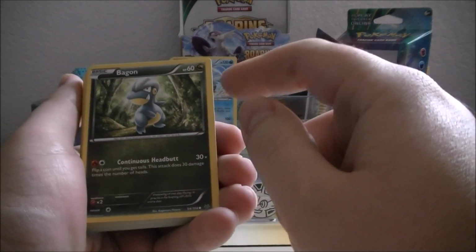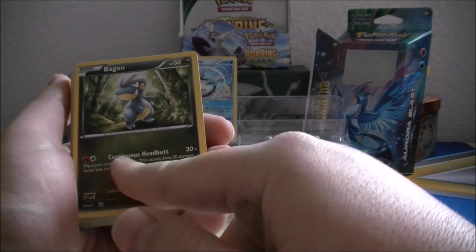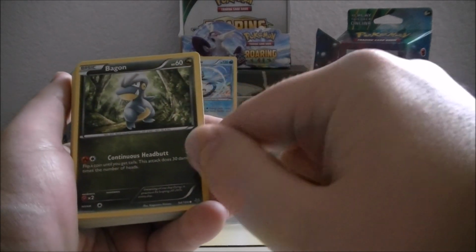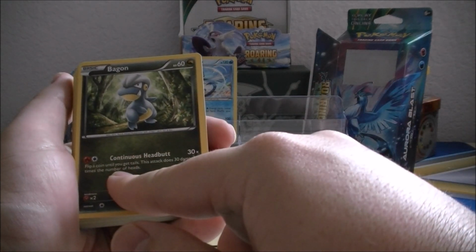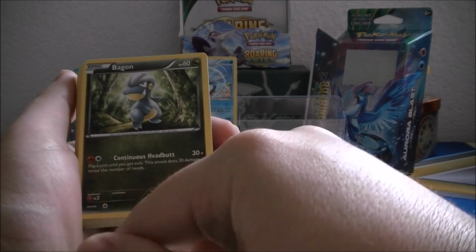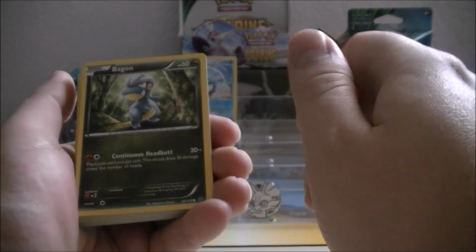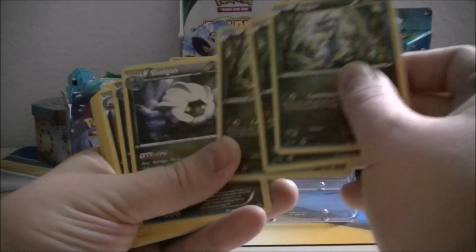We've got this 3 Pokemon line, starting with Bagon, Continuous Headbutt. Does 30 times the number of heads you get, and you just keep on flipping till you get a tails. 1 fire, 1 colorless, 60 HP, 1 retreat. Not bad, but a little bit risky.